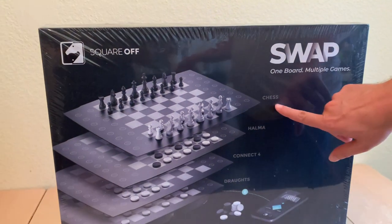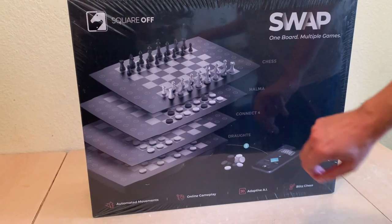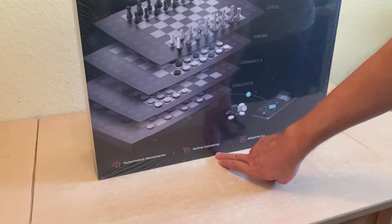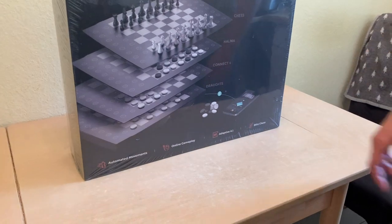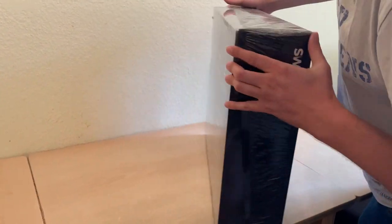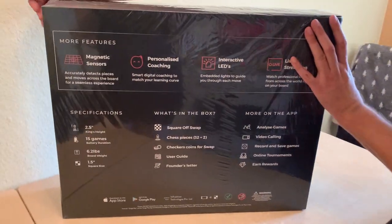One Board, Multiple Games: Chess, Halma, Connect Four, Drafts. That's British for checkers. Automated movements, online gameplay, adaptive AI, blitz chess. This is a pretty epic thing. This is also a huge box. That comes off. How big this thing is.